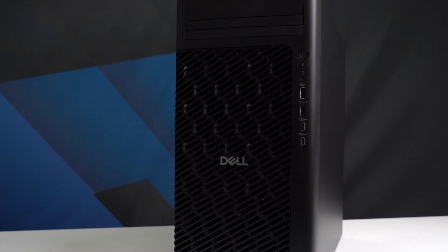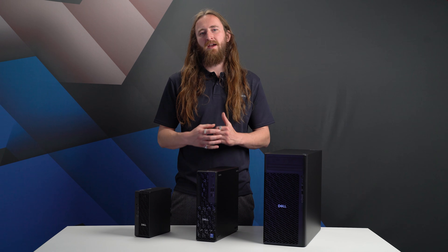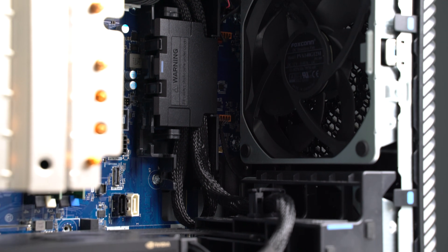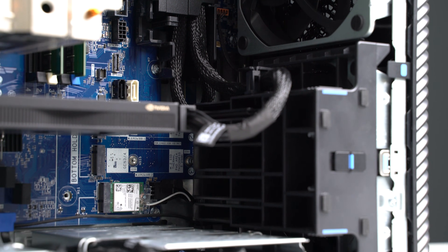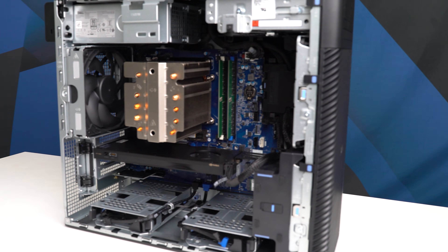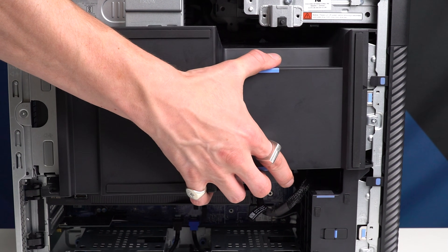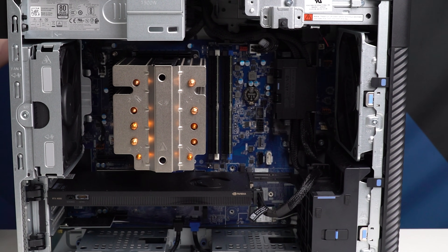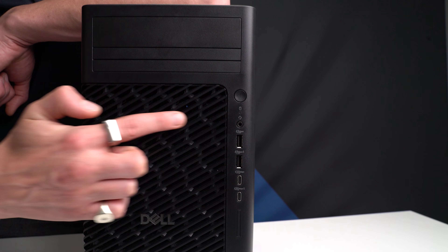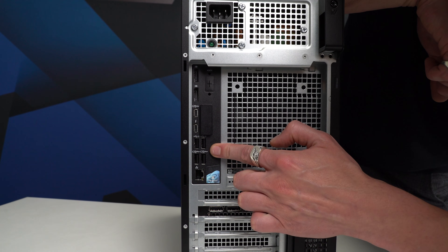Finally, at the top of the range is the Dell Pro Max Tower T2. Its predecessor, the Dell Precision 3680T, was our pick of the Dell range for most engineering users, and the Dell Pro Max Tower T2 keeps the ideal blend of single and multi-threaded CPU performance along with support for the entire range of Nvidia's professional graphics, making it a very scalable solution. The chassis has grown slightly in all directions, now at 32 litres versus 27 litres in the previous generation, allowing support for more powerful components. Connectivity remains excellent with audio, USB-A and USB-C, and options for an optical drive and a lockable 3.5-inch storage bay at the front.